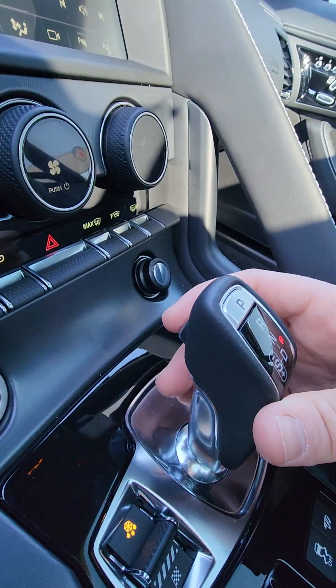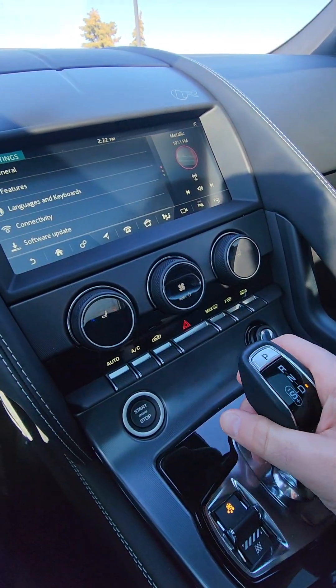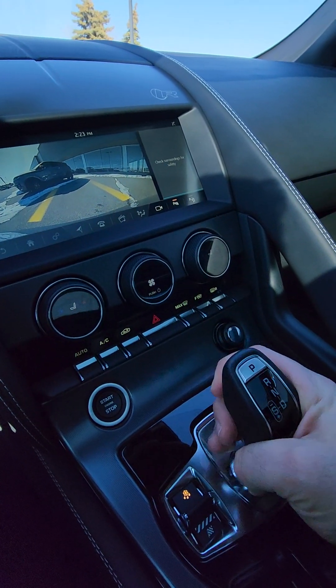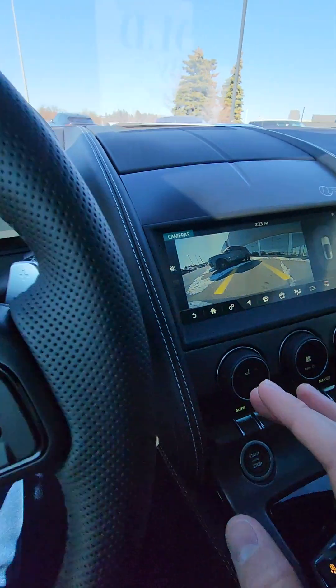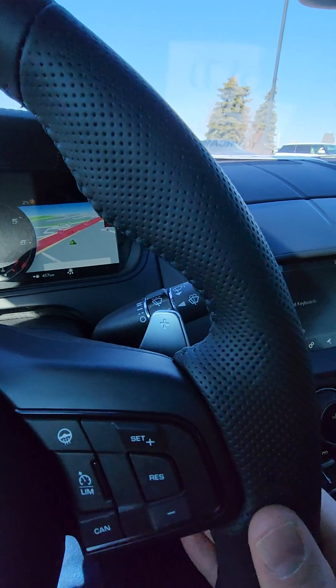Now how to go into drive — there's a little clicker there, you give that a pull and now you're in drive. Forward is reverse. Back to drive. And sport mode — sport mode will say S right there, and then you can use your paddles to gear up and gear down. When you're in sport mode you can actually press park and it shifts the shifter right over automatically.